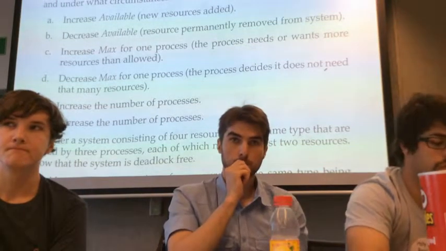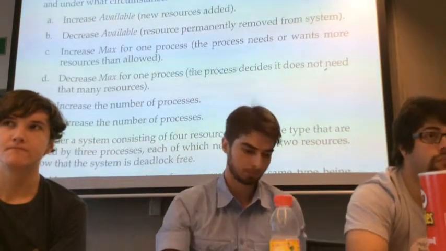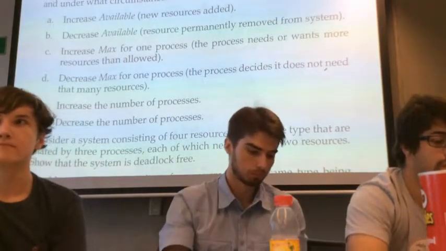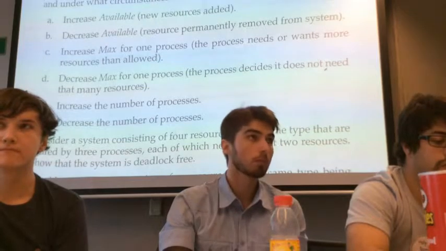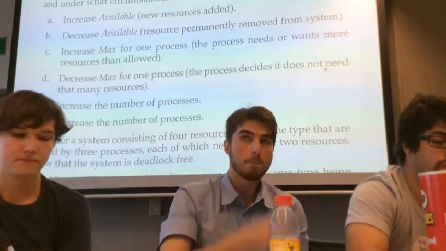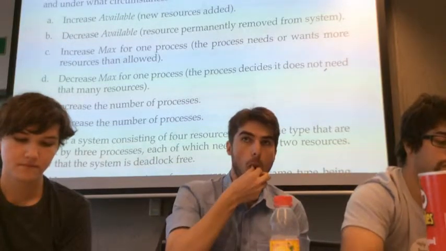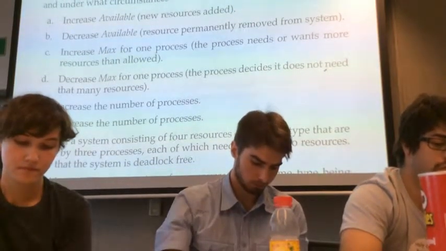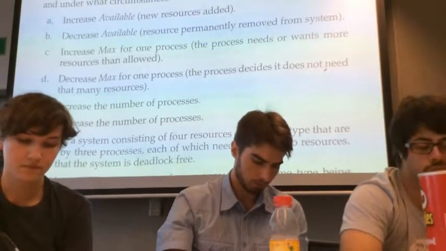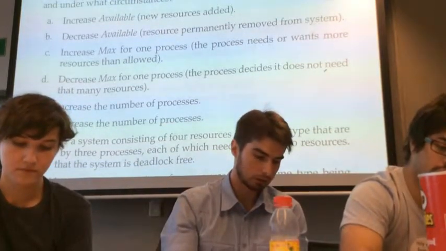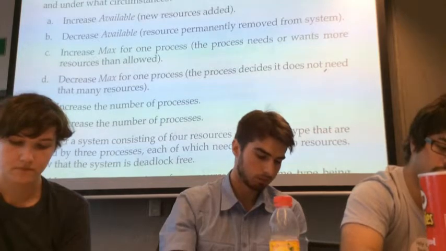Because what's increasing the available vector actually doing? It allows you more resources to allocate. Yeah, that's right. We're doing things like adding more memory, or adding more peripheral devices, or adding more processors. And that's, of course, not likely to cause us any operational problems in terms of system safety, adding to the available vector.